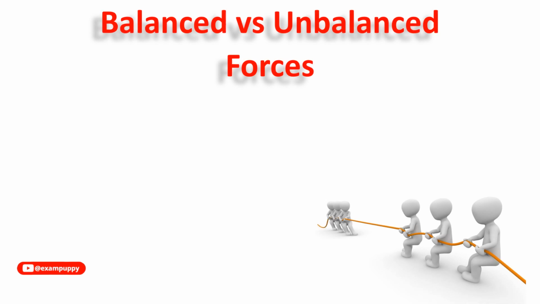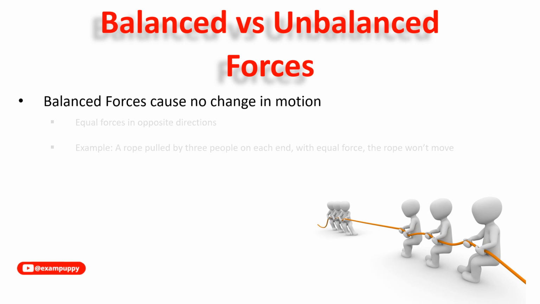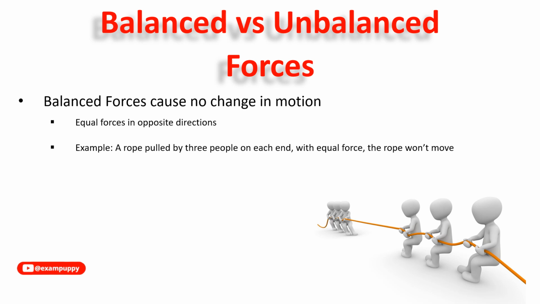We will see balanced and unbalanced forces. Balanced forces are those where forces are applied in opposite directions and they are equal. In the picture you can see tug of war, 3 people on each side of the rope. Imagine they are applying an equal amount of force to pull the rope on their end.